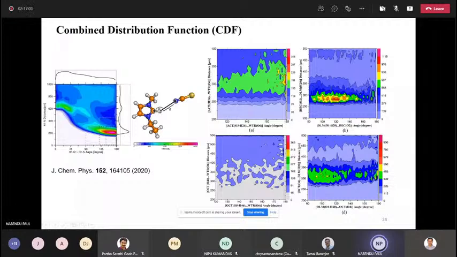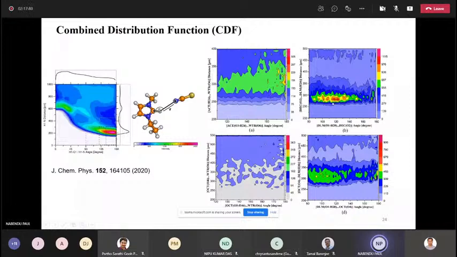So overall, combined, it is giving us a pinpoint value of where the presence of those molecules is. In here, you can see the alpha value is the angle between the interaction, that is the bond, and the R value is the radial distance at which distance it should be found. On the right side, you can see some combined distribution function analysis of our system. So you can correlate this with the RDF value that you have found.